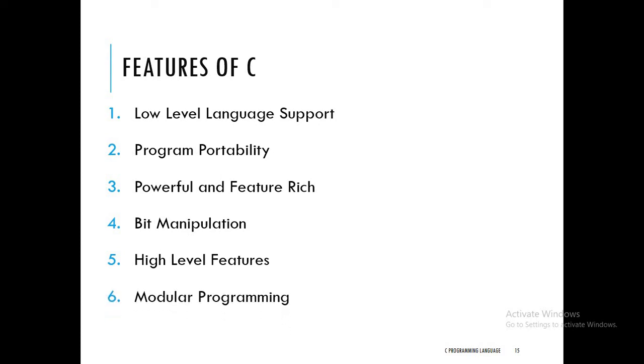C is one of the most popular languages because C has modular programming. Modular programming is nothing but we can divide a program into different parts and then combine them as a single program after completing all the code. So C programming is a modular programming language. C has efficient use of pointers. Next we are going to see about applications of C.